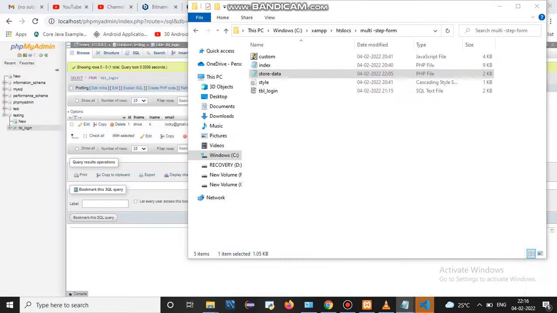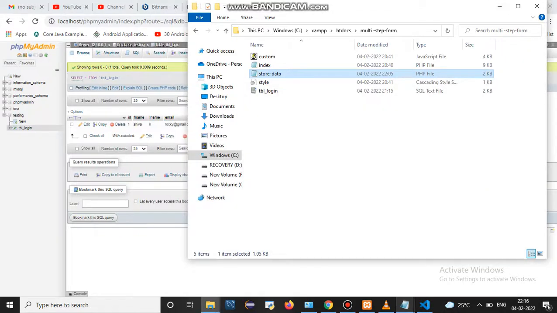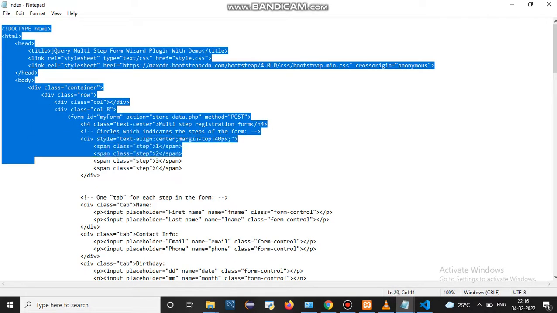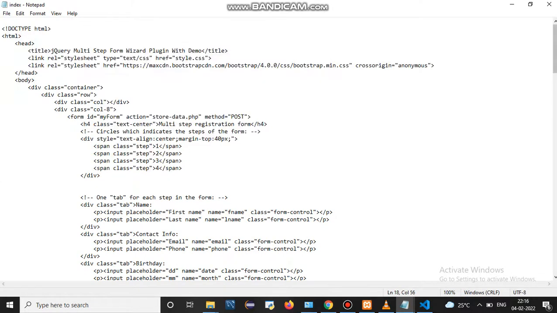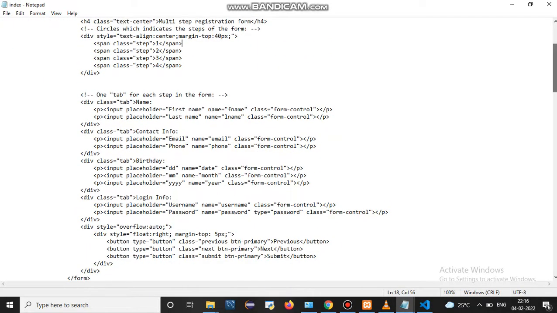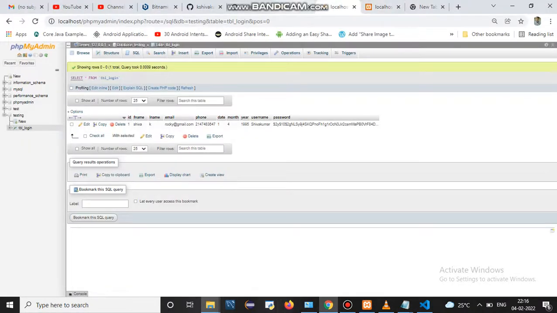And this is the code, not opening it at this moment. I'm gonna show it with Notepad only. Notepad. And you can see the code. This is the code that I have written for the multi-forms. I'm going to explain how it looks first. How the form looks like.